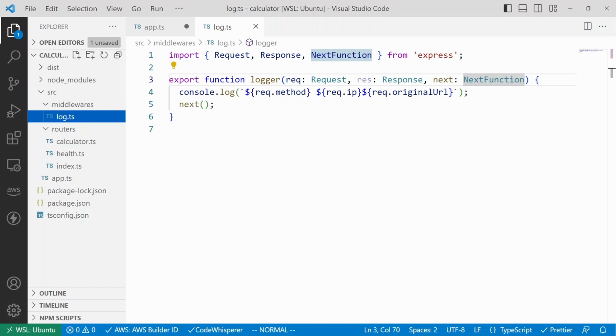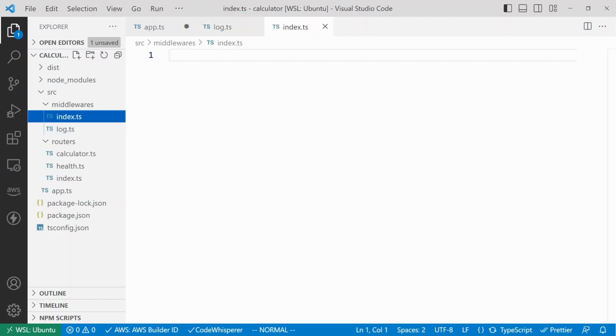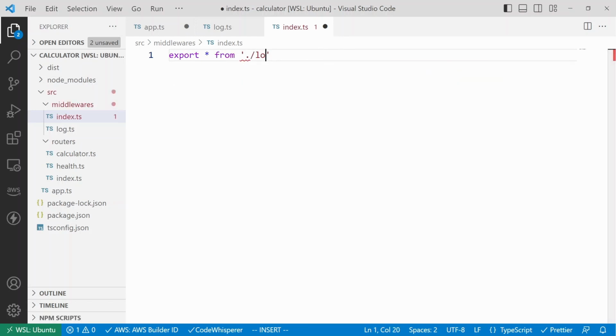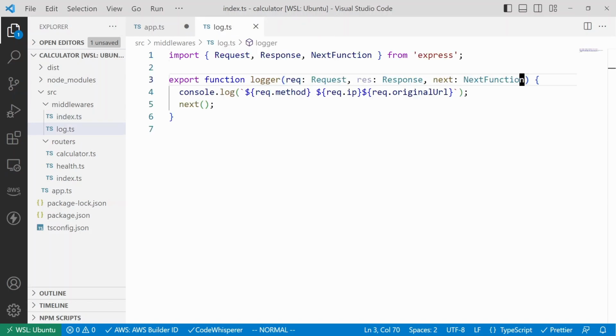And then I'm going to create a file named index.ts to organize our middleware exports. And now we go back to the app.ts file and update our code.